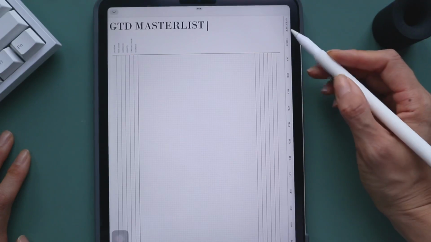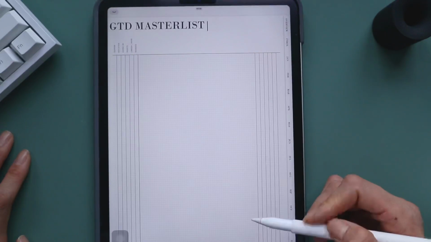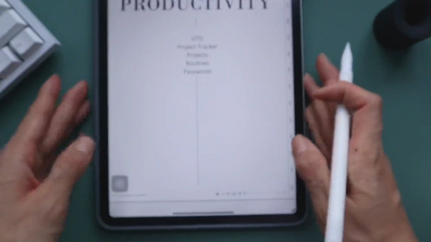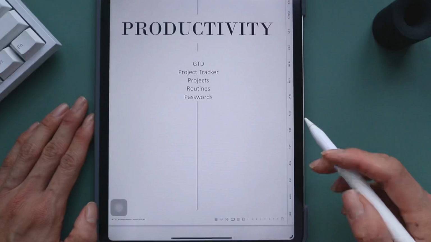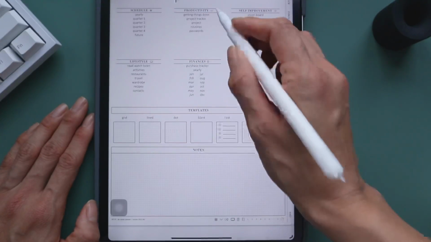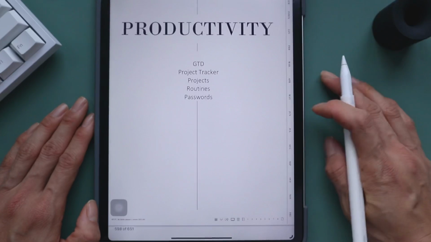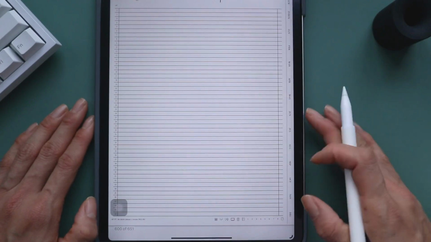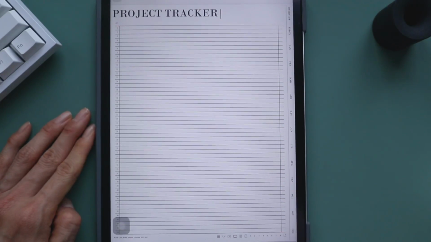and you can just make it your own inbox if you want it to. And so then if I went back to my productivity, I'm going to use the little icon here down at the bottom. That's the second one, is for productivity. And if you're confused what the icon relates to, you can always go back to the overview page, and it actually shows the icons beside each of the cover pages. So then if I went into project tracker, this will track all of your projects.